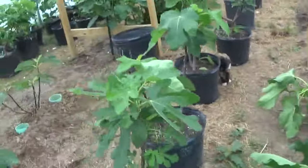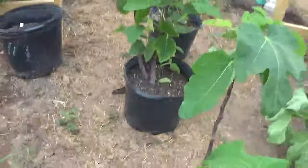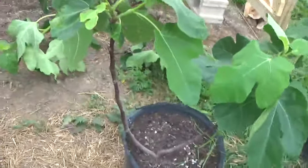All right, next one is, what is this? A Coral Black. Getting some fruit on it, starting to get there. Grise de Saint Jean. I gotta get me another copy of that. I really like that fig. It's going in the ground this year for sure.